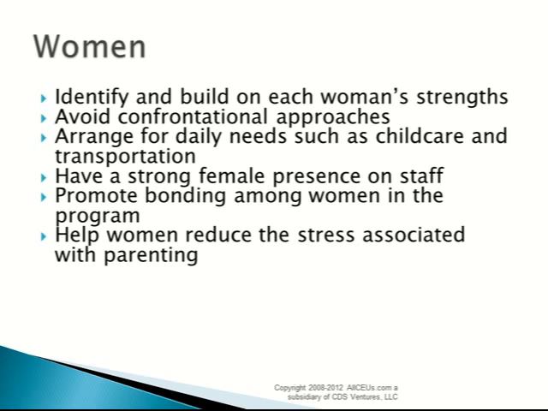With women, identify and build on each woman's strengths. That's true for anybody. Generally, avoid confrontational approaches. Have a strong female presence on the staff. Promote bonding among women in the program, and help them reduce stress associated with parenting. Develop programs for both women and children, and provide interventions that focus on trauma and abuse, family reintegration, and family building.